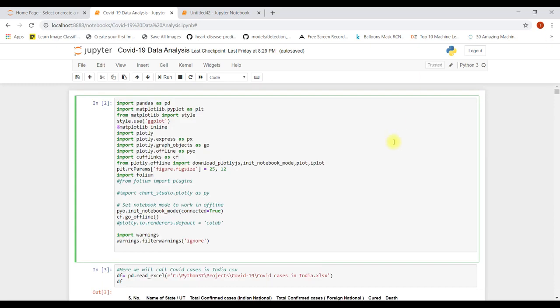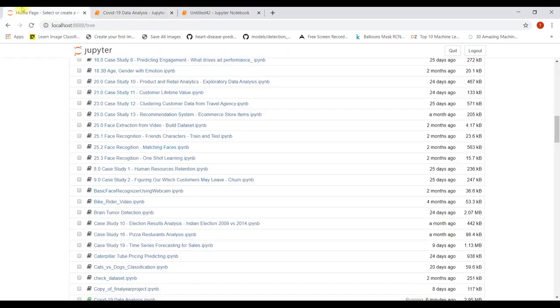And as a gift, Mona Lisa Panda is gifting you whole data science project of COVID-19, where you can predict the death, where you can predict the recovery, and where you can predict the total number of cases that's going to happen in future using time series analysis. Let me just show you.